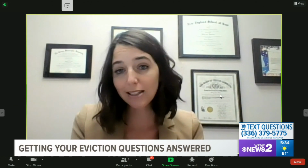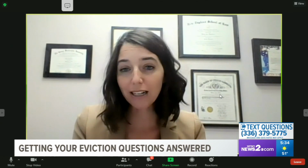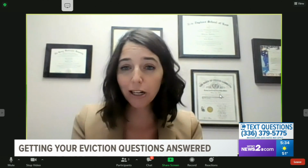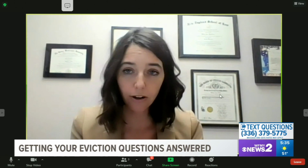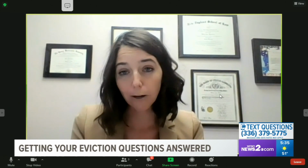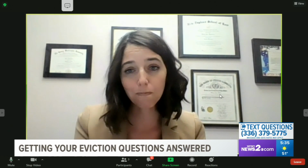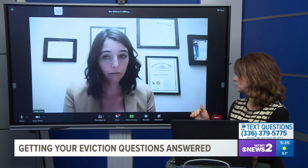Governor Cooper's order says that if you've been deemed eligible for the HOPE program, you cannot be evicted through December 31st, 2020. So really the only recourse for a person in that situation is look for funds in other places. Like I said, there are other organizations that have money. I know of the ones in Guilford County, but I know that there are others across the state, and know that you are protected through the rest of the year. But you won't receive the HOPE money if your landlord doesn't agree to participate. But you are not technically out of your house evicted until December 31st. That would be the last ending time.